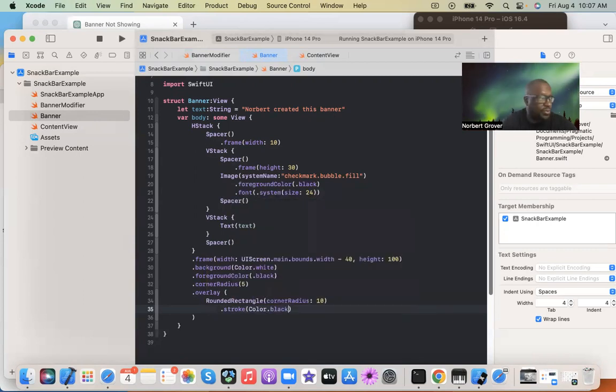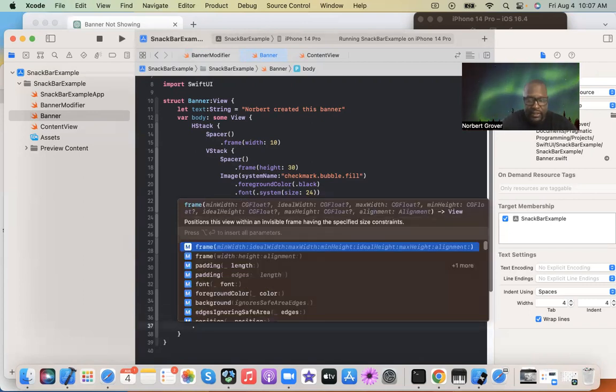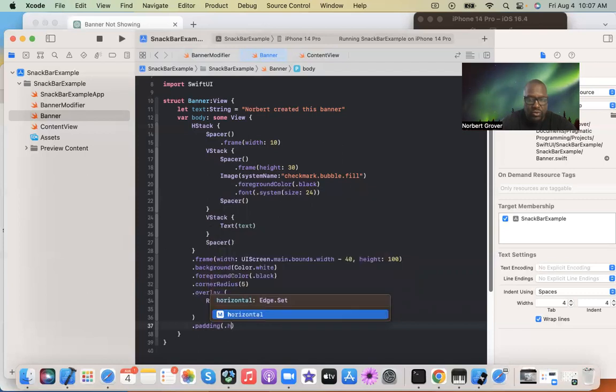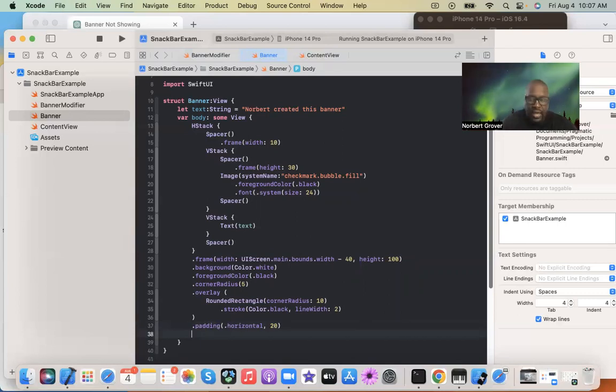I'm just going to keep it simple. And line width, I'm going to make it 2. And then on this overlay, we're going to add some padding. Padding should be horizontal, comma 20. And we don't need any accessibility or anything like that.